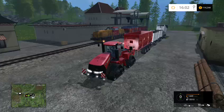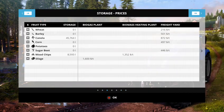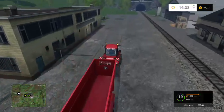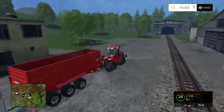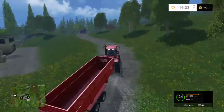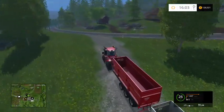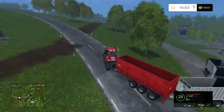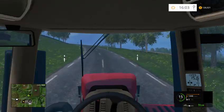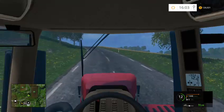Oh, it doesn't matter. I sell it. Listen, especially when I'm starting out, I do two harvests, right? I rotate my harvests and I sell them. I'm not looking to save anything. This is not about great demand time. This is about buying all the fields, getting all the equipment that I need. I always rotate the three main: canola, barley, and wheat. I do two harvests, sell. Two harvests, sell. When you're starting out, it's not about saving. It's about making as much money as you can as quickly as you can.